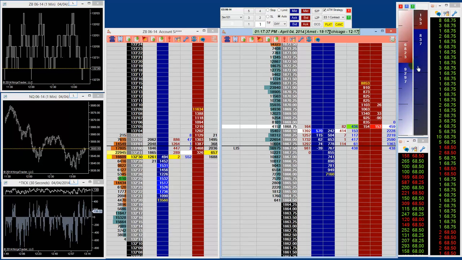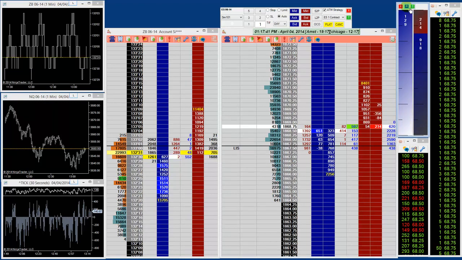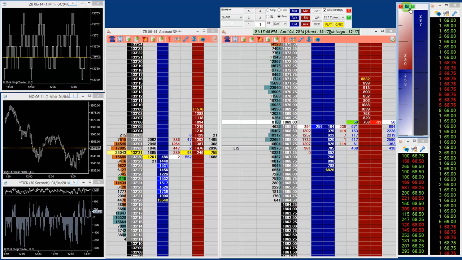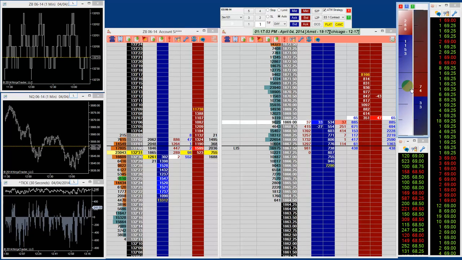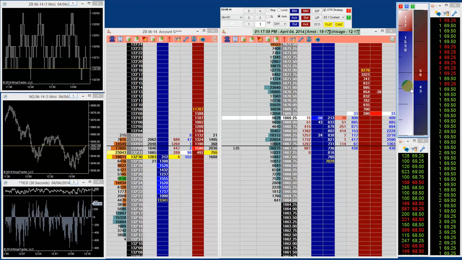Okay. And then we're going to look at another way, and this is a Jigsaw thing. I'm not trying to push the tools down your throat, but I am from Jigsaw, so I'm going to show you the tools. This is a strength meter here. This one on the left shows me red is sell market orders, blue is buy market orders. So in a decent move down, you expect the selling to exceed the buying by 1.5 to 2 times.